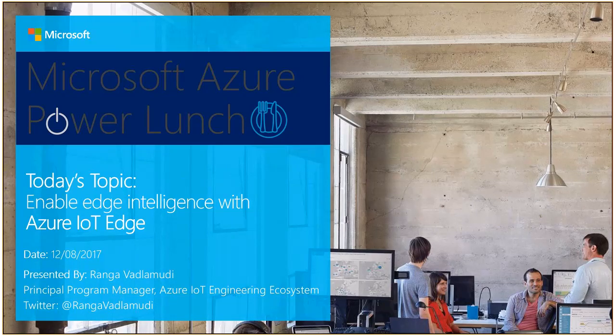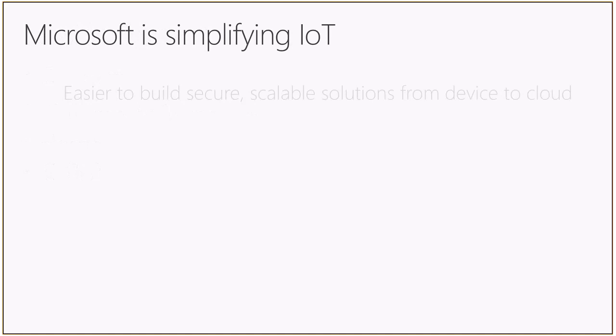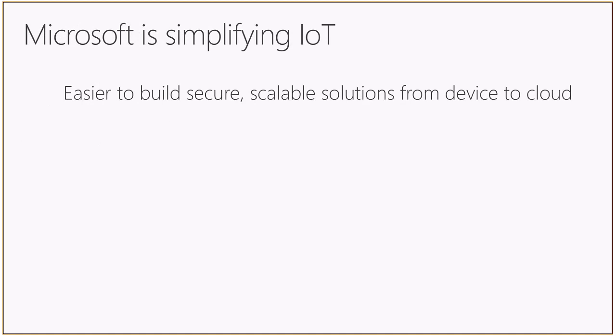So the agenda for today's session is basically I'm going to talk about the concepts of Azure IoT Edge, then the runtime architecture. I'm going to do a couple of demos using Linux and Windows machines, and then question and answers. So before I start off with the Edge, one thing I wanted to talk about is what are the Microsoft Azure IoT offerings.